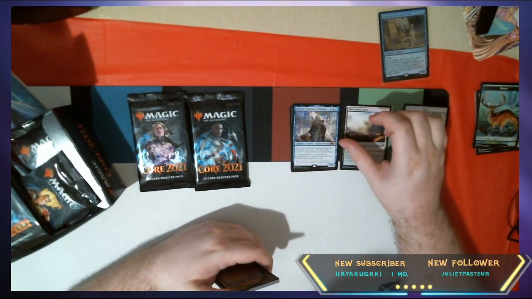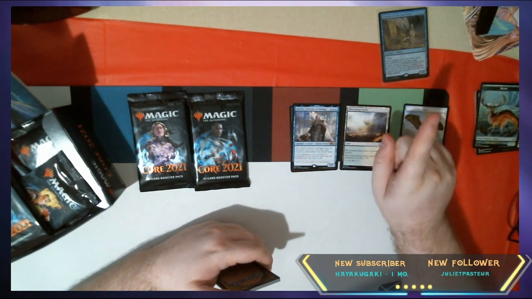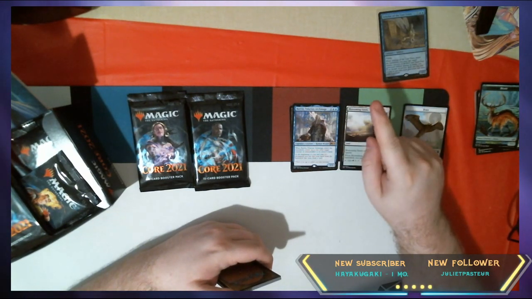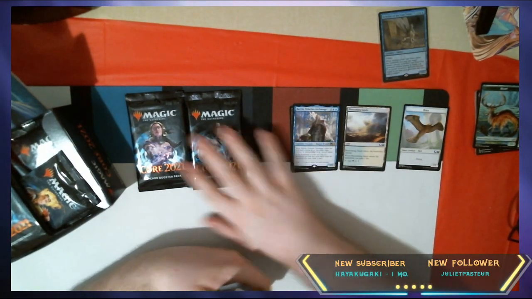Anyway, Baron here. He's a 2/2 human wizard. He's a legendary, so he could be a commander. When he enters the battlefield, return up to 1 other target creature or planeswalker to its owner's hand. At the beginning of your end step, if a permanent was put into your hand from the battlefield this turn, draw a card. Alright.